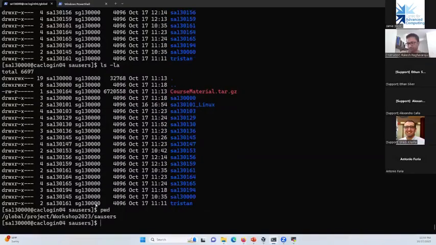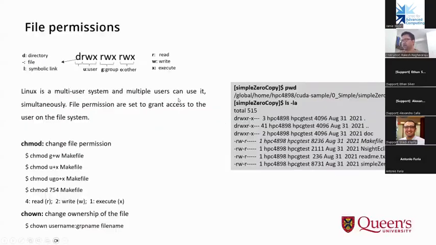In order to read any of the files in here, they should have the permission to read all the directories over here, including global, projects, workshop, and essay. So it's hierarchical in nature, in the sense that all the top directories should be accessible to access the subdirectories. If you just change the file permission of one of these folders, that doesn't necessarily give access to everyone else in the system. That's a quick overview of what the file permissions are.